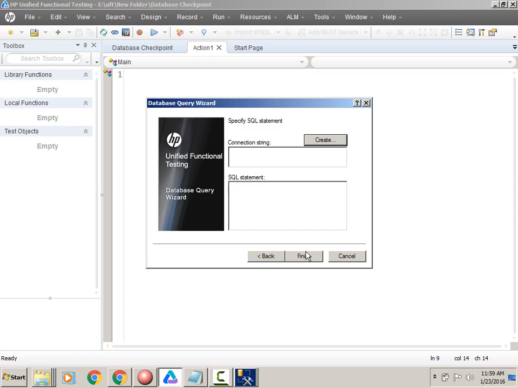So normally when you are connecting to a database using a program, maybe when you write VBScript or any other language, in .NET or Java or whatever you use, whenever you want to connect to the database, this connection string is mandatory.